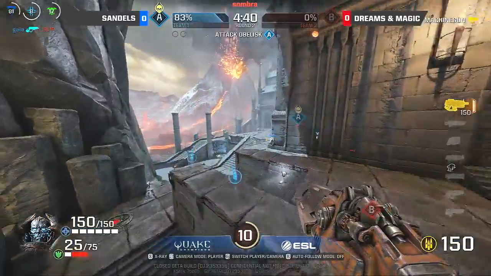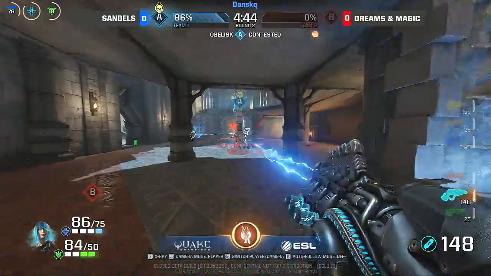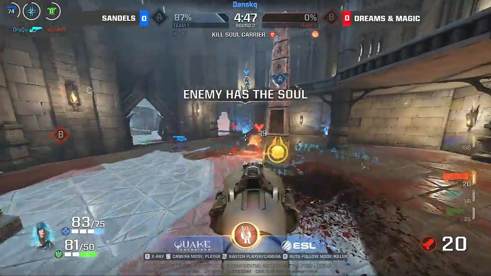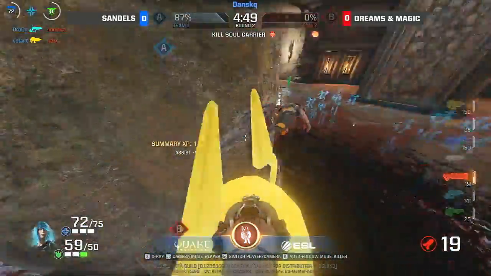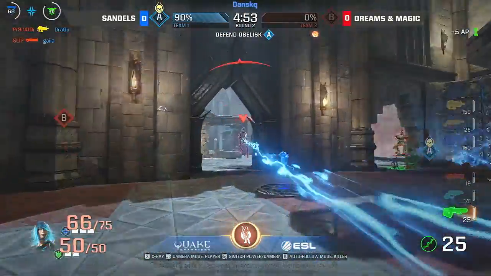And just like that, look at how much the soul has progressed on Obelisk A. Sandels looking to make a complete clean sweep in this round. This might be 87%. They're getting the soul. They keep getting the soul off the obelisk, but they're not able to get it away. So Sandels are just effortlessly placing it back on.